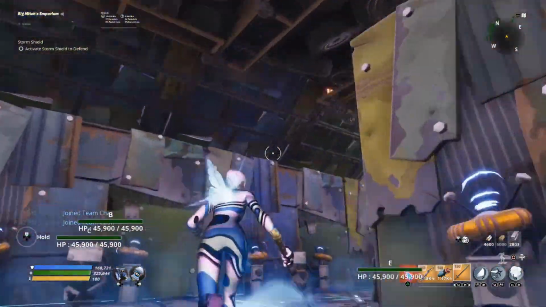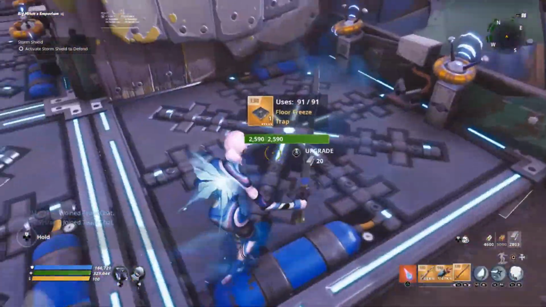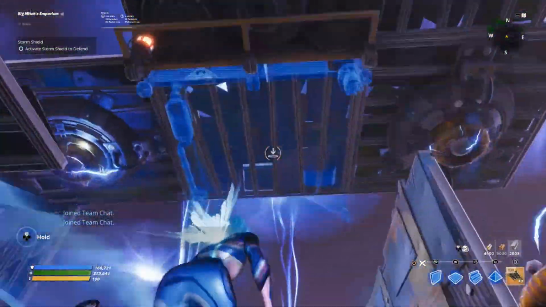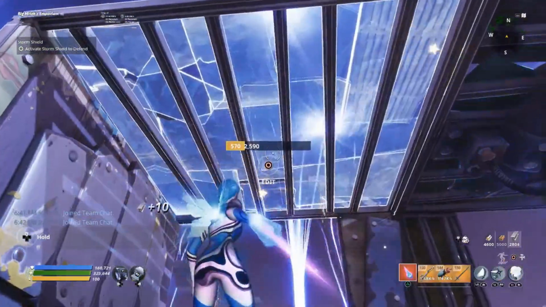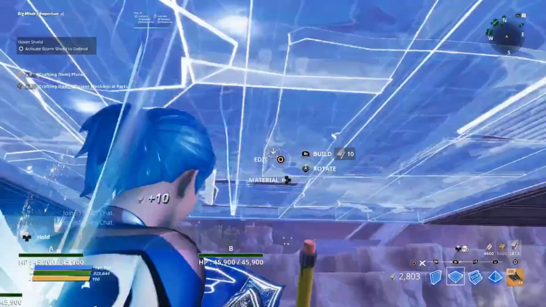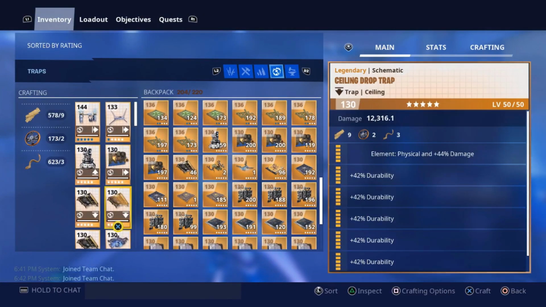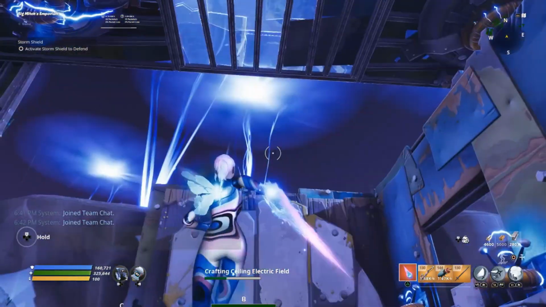All right, so we're going to keep on going forward. We're going to place drop traps on all the tiles that are over our pathway. Boom, boom. And I think this is where I screwed up. So this is going to be a ceiling zapper, and this is going to be a ceiling electric field. Wow, I really am a bot. I'm being real with you guys. So that's going to be the crit rating, double crit damage, damage, durability.